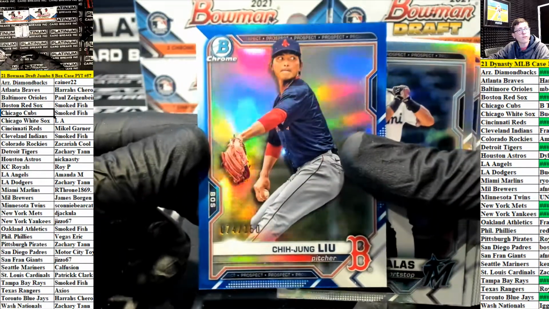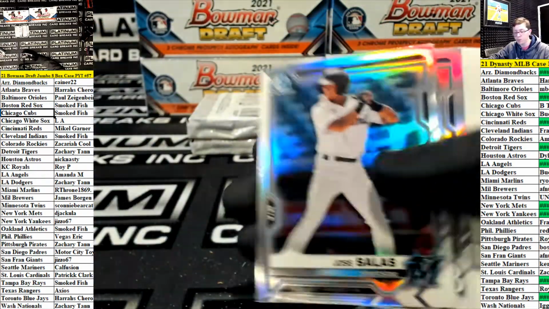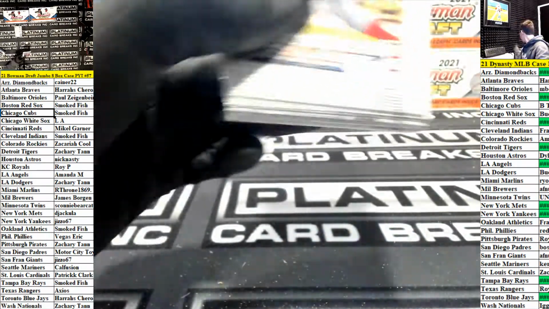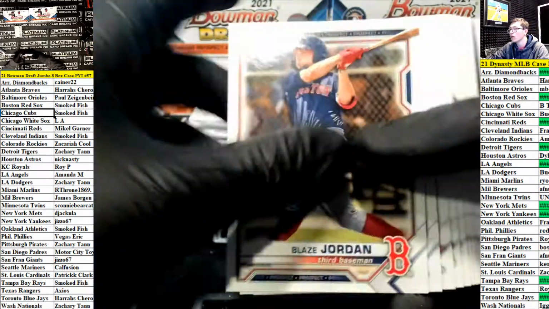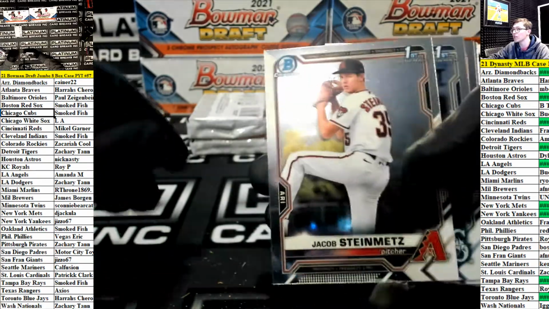Out of 150, Liu, blue for the Red Sox. We got six spots left on the Dynasty, boys. Let's fill it up. It'll go right after this case. Bowman won't be back in stock until tomorrow, my man Michael. This is our last case till tomorrow.